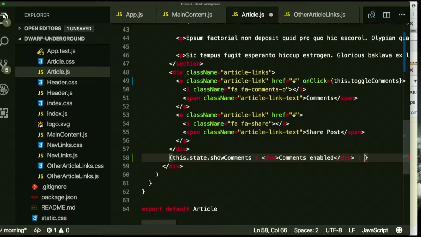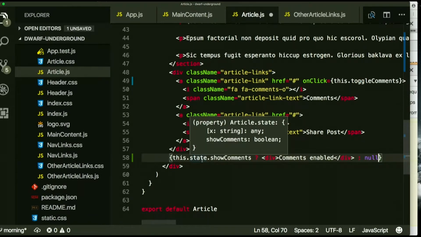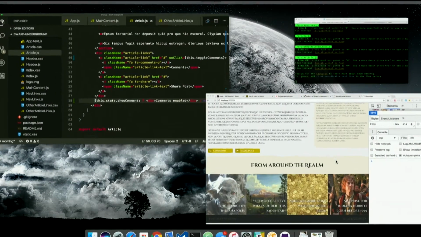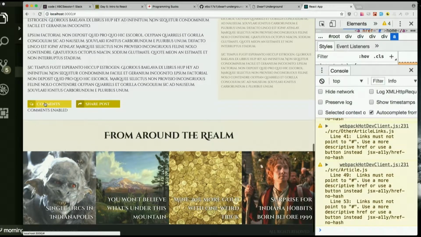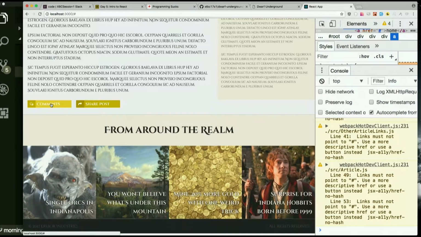And then a colon, and then whatever you want it to do if that's not true, in which case I don't want it to do anything. So I'm just going to say null. I always think of it like this: this.state.showComments, give me a div. If not that, then give me null. So read it like a question, and then it makes sense. And now, oh, look at that. Enabled, disabled, enabled, disabled. So much fun.